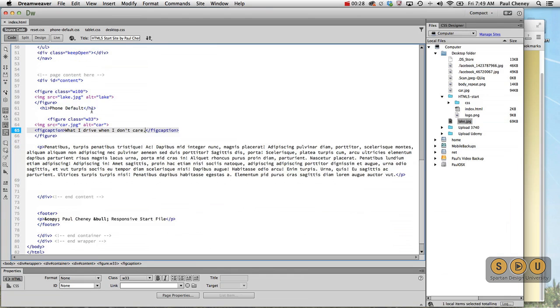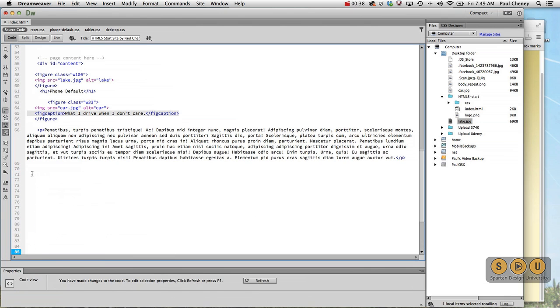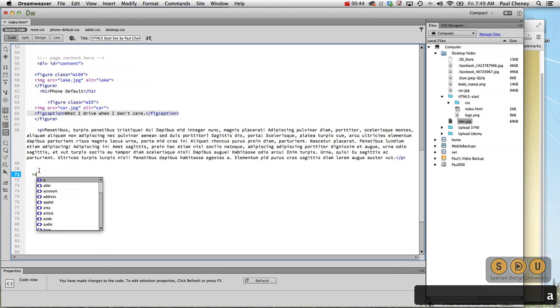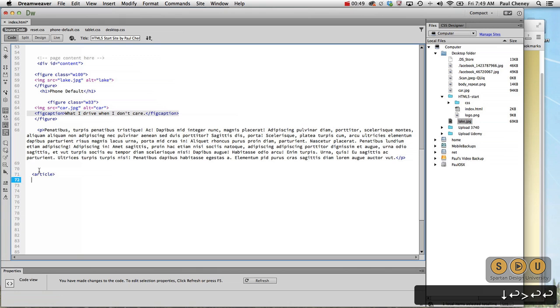So we're going to jump back to Dreamweaver. Here is the paragraph that's already there and the figure that's floated to the right of it. Let's give ourselves some more working room down here. And we're going to insert an article. That's a new HTML5 tag. And then we'll close that article. We're going to lead this article off with a heading 2 that says news. Nice thing about Dreamweaver is you do command 2, or option 2 on a PC.